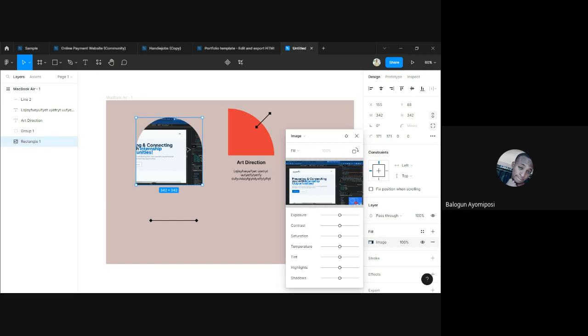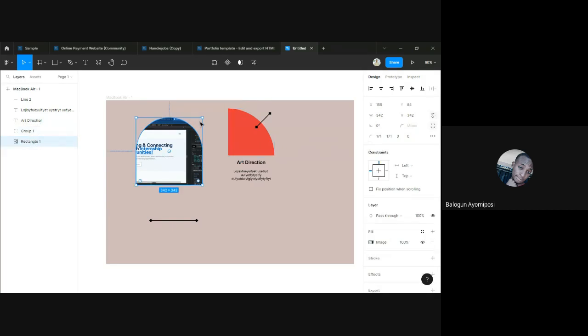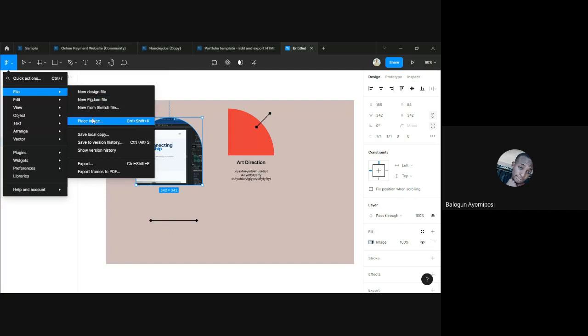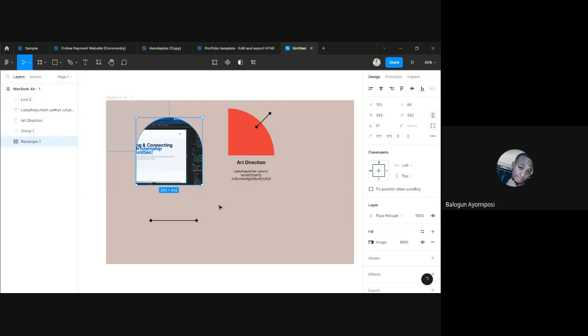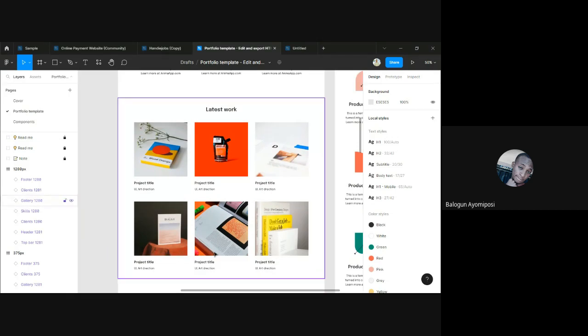And then how do you achieve it? That means firstly you have to click on this shape first. Make sure the shape is clicked already. Then you can press Ctrl Shift K, or you can just come here to this image, go to your file, and place image, Ctrl Shift K, and drag it here. And when you drag it, double click on it, it's going to fit into that shape. So that's how you can achieve this one here.